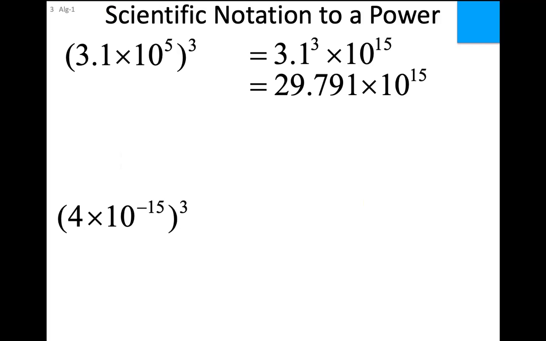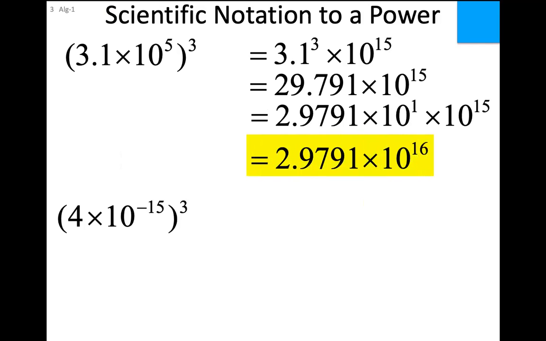29. No, scientific notation. 2.9. Perfect. Keep going. 70.791.9. Keep talking. Times 10. That's not what you said you were going to do. Sorry. You told me. Times 10 to the 16th. Okay, times 10 to the 16th power. Okay, you just won another problem. Congratulations. All right, here we go.